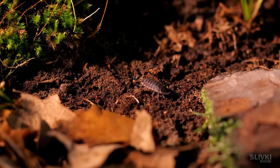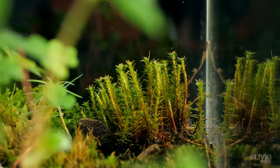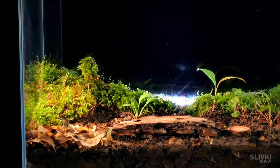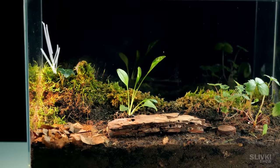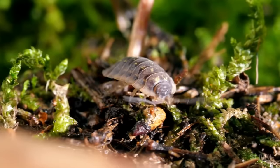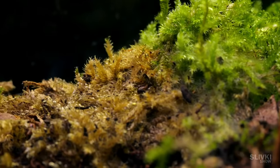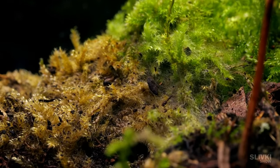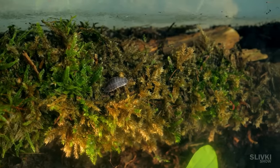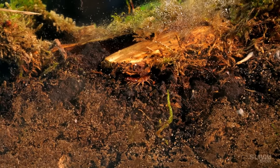But towards the end of the month, things started to get worse. As it turned out, isopods prefer eating certain kinds of mosses growing in the terrarium, ignoring the others. Look at the amount of moss at the beginning of the video compared to now. We have to undertake something, otherwise it could lead to the isopods dying of starvation. On top of that, the middle part of the moss began to be covered with mold, whose spores we probably introduced when making our terrarium. It turned out much more complicated than I expected, but leaving the terrarium in this condition would be wrong — we'll get to fixing everything immediately.